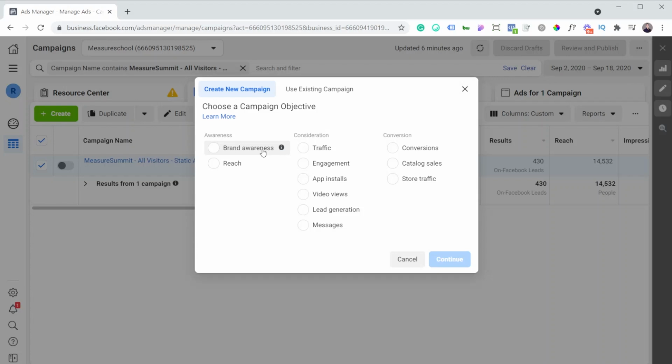If you're doing a conversion campaign, let's say for an e-commerce store where you're trying to send traffic to the website so that they can convert, you're definitely going to be looking at metrics like the purchase value or the return on ad spend. But for a lead generation campaign, we're looking at different metrics. Yes, we're going to be looking at metrics that are really similar, especially in the upper funnel, like the click-through rate or the impressions, but some metrics lower down the funnel are going to be a little bit different, because here we're probably optimizing for the lowest cost per lead, especially if it's an event. So I just wanted to mention that before we start adding those metrics.